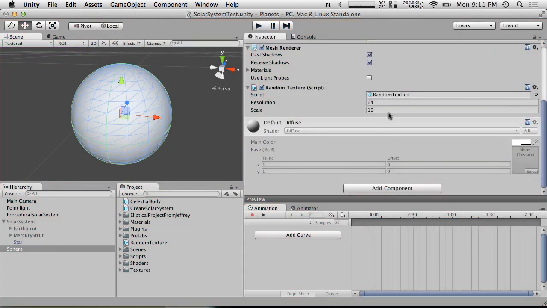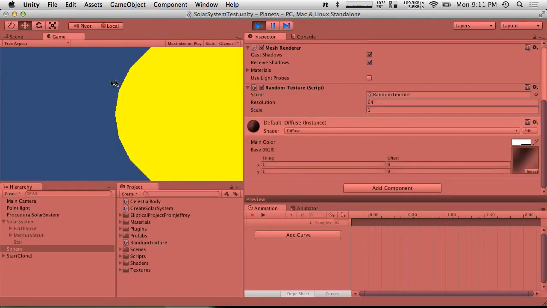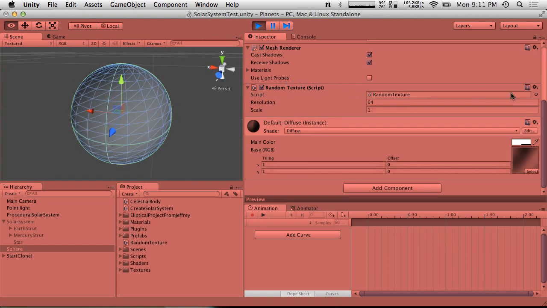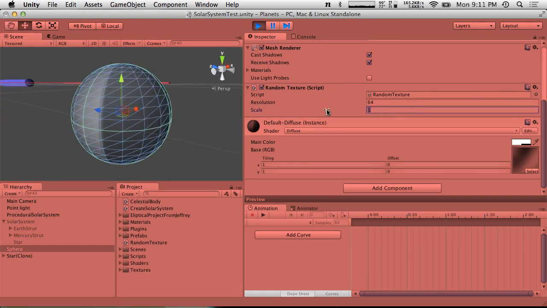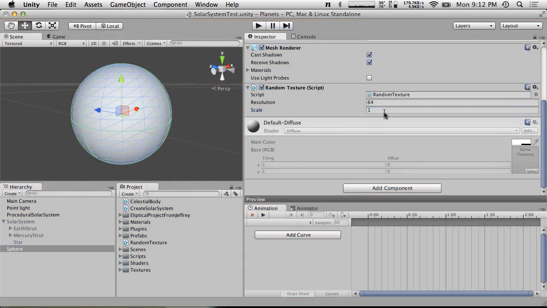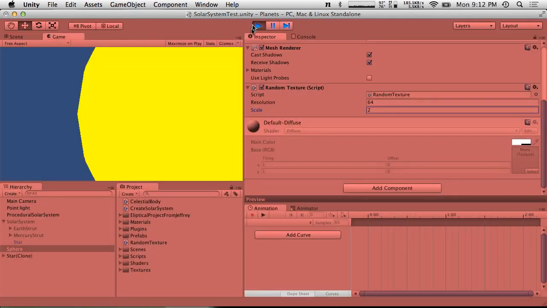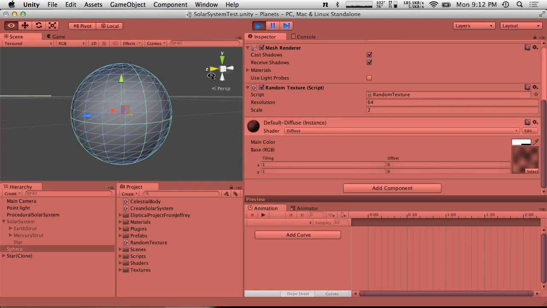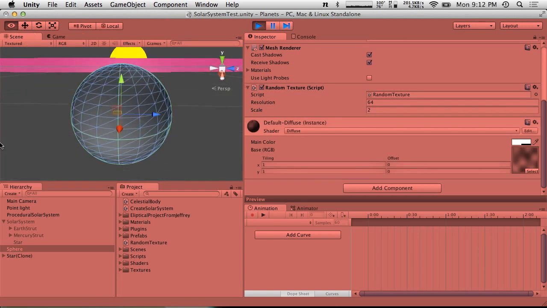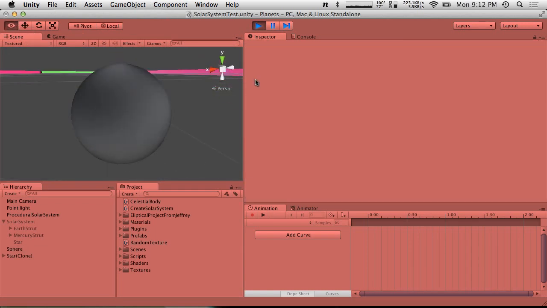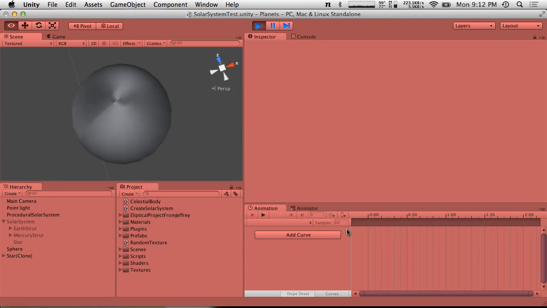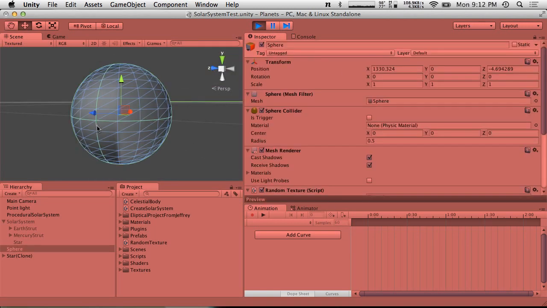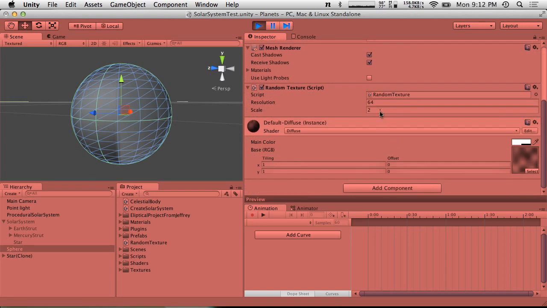Let's see how it looks if we do 1. Oh, maybe that's the problem. Yeah, 1 definitely doesn't look good. What about 2? Unfortunately, we only do this during start. Well, it's fortunate because we don't want to do this every frame. It'll bring even my computer to a halt, probably, especially if you have the debug log still in there. Yeah, that one appears to have a very clear seam as well. Maybe you just have to have a certain amount of scale.